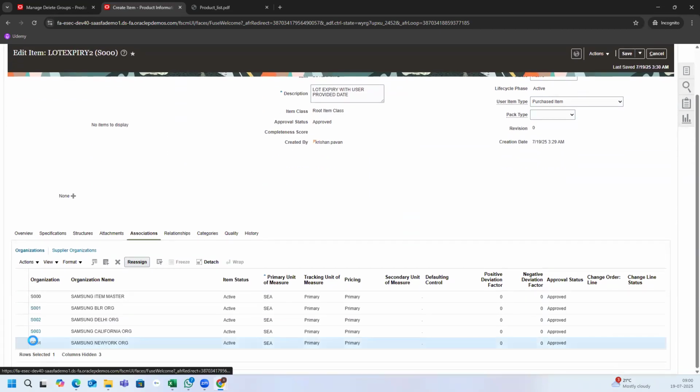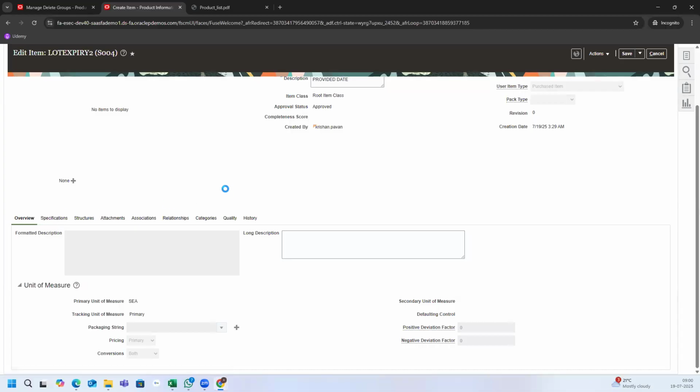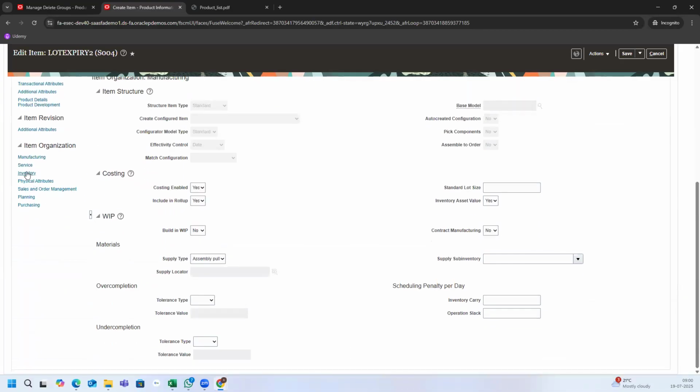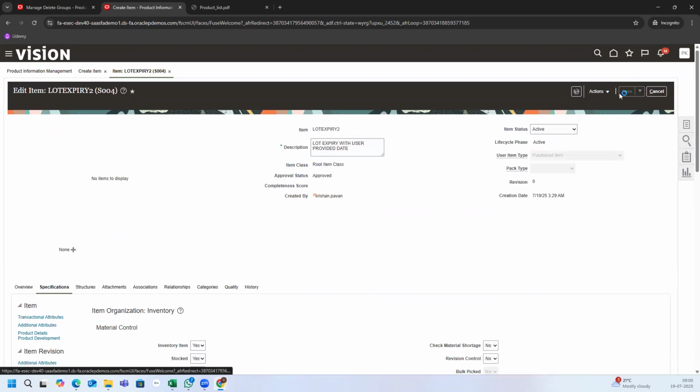So click on S004. Go to specification. Go to inventory. Lot control, full control. Here, user defined expiration date. User defined expiration date. Save.